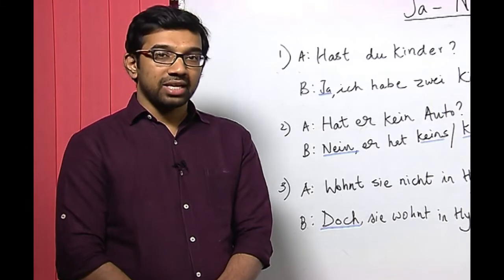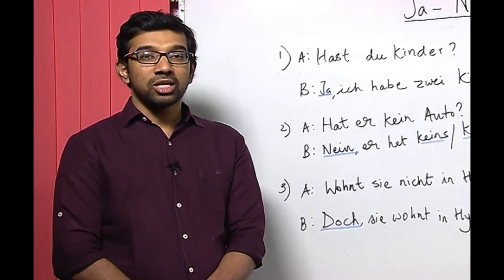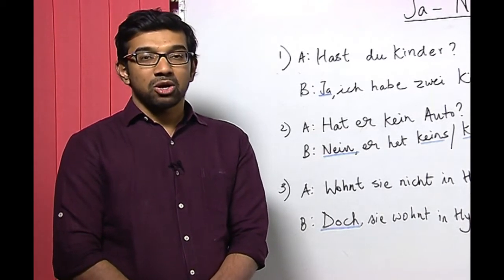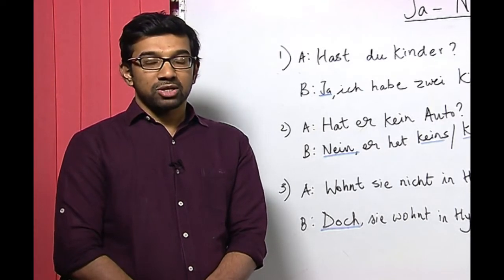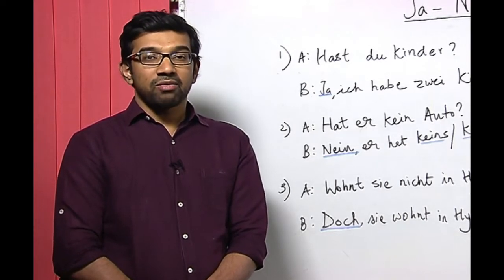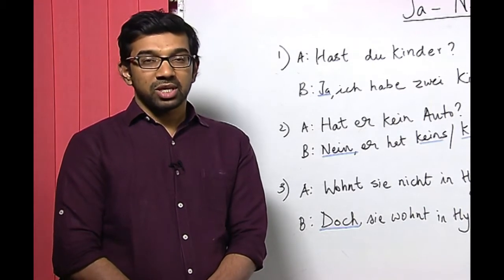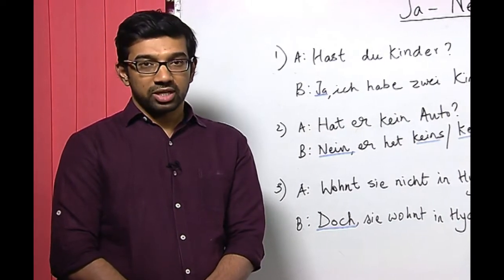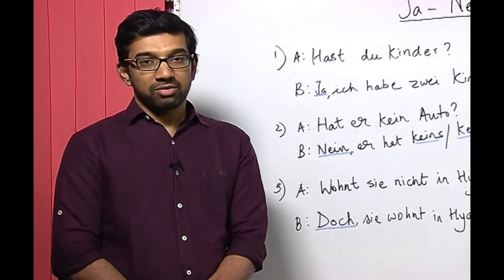The use of nein or ja or doch depends on the context as well as on the mutual knowledge of the speakers for the given context. Therefore, while using doch, ja or nein, the speakers should be aware of the context and about the matter with which they are confronted.